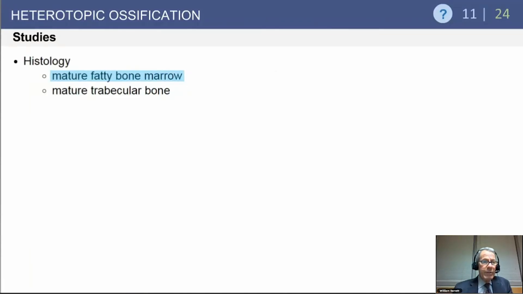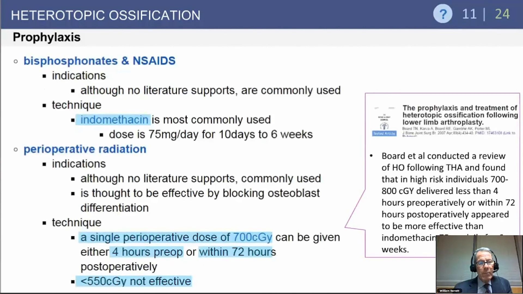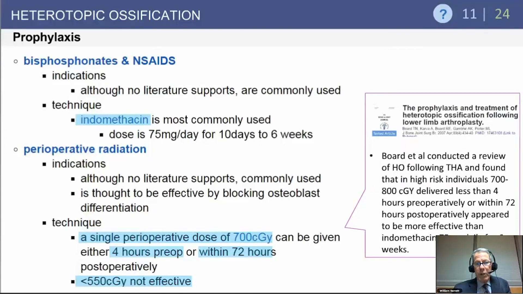Histologically, you'll see mature fatty bone marrow and a mature trabecular bone pattern. For prophylaxis, indomethacin 75 mg per day for anywhere from 10 days to 6 weeks is probably the most common option. Perioperative radiation with 700 mRADs, given either 4 hours prior to surgery or within 72 hours of surgery, can be quite useful; lower doses have not been as effective. In patients predisposed to HO — either with prior heterotopic ossification or a very hypertrophic arthritic pattern — radiation can be as effective as indomethacin.